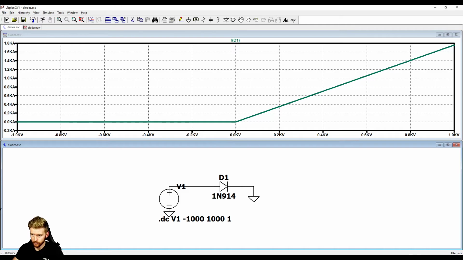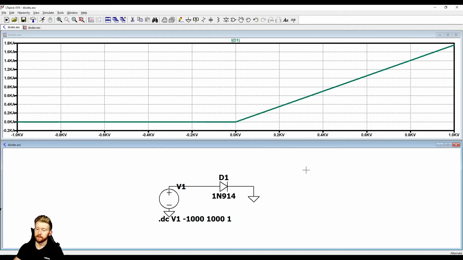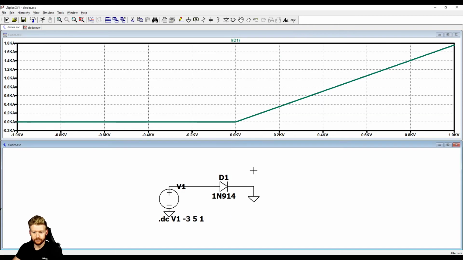Okay, so we haven't reached that breakdown yet, and that probably is because of the SPICE model. So maybe they didn't account for that there. But as this increases, especially if you look at the data sheet, it can't always block that reverse current because this diode is a little bit fragile. So if we try and apply too much reverse voltage, this diode could definitely easily break. But this must not have been accounted for in the SPICE model. You can see that as we increase to 1,000, we've got about 1.7 kiloamps, which is quite a bit. So definitely not realistic. So let's go back to our normal -3 to 5, and take a look.